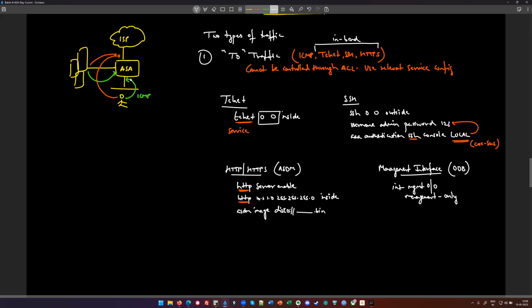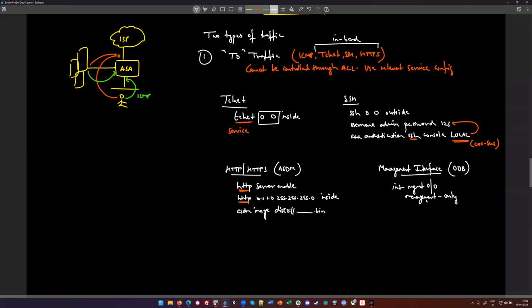It will not be able to handle what we call transit traffic, which I'll talk about next. Transit traffic is traffic that is flowing through that interface. To-the-box traffic is traffic that's meant for that interface itself, or destined for that interface itself. So this command takes away the ability for the interface to handle transit traffic. The interface then only becomes a to-the-box traffic interface.